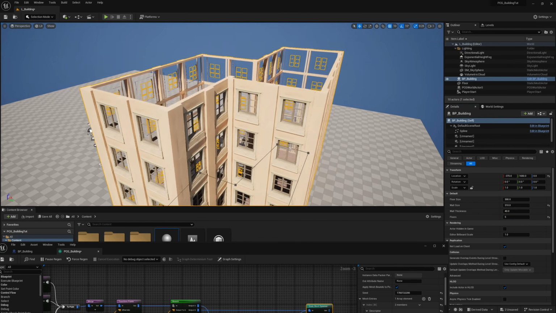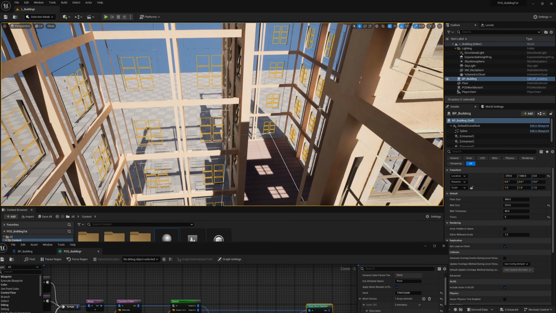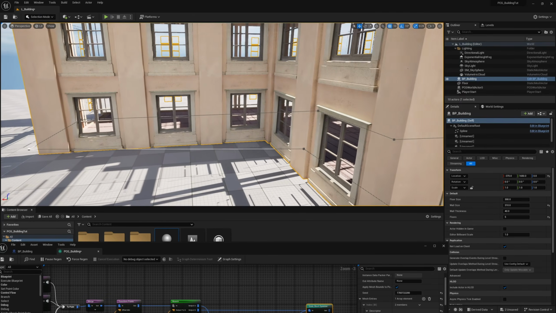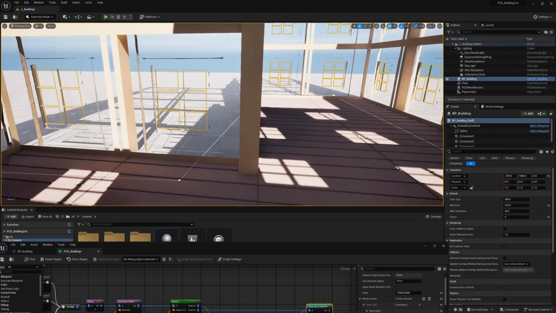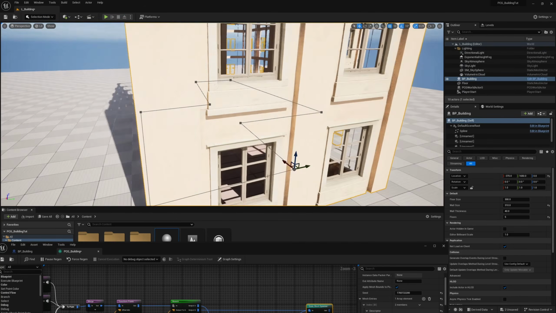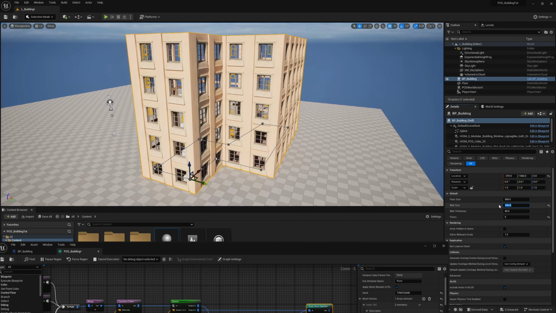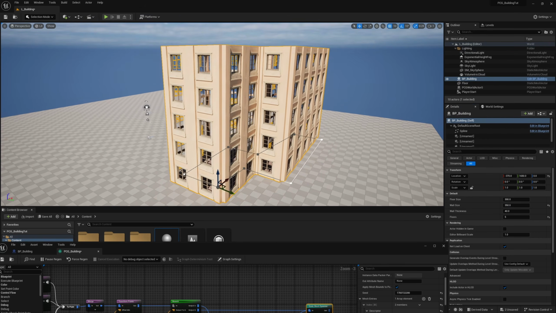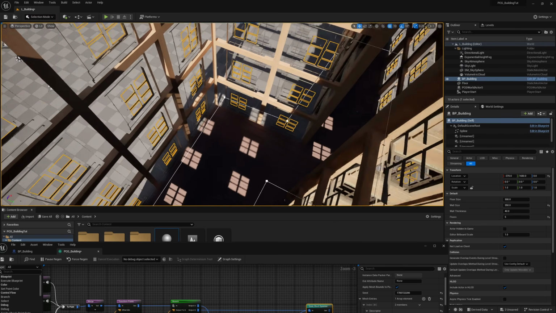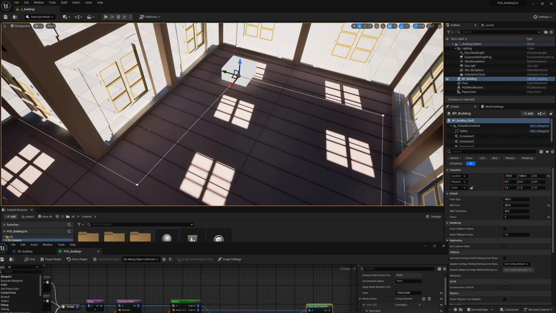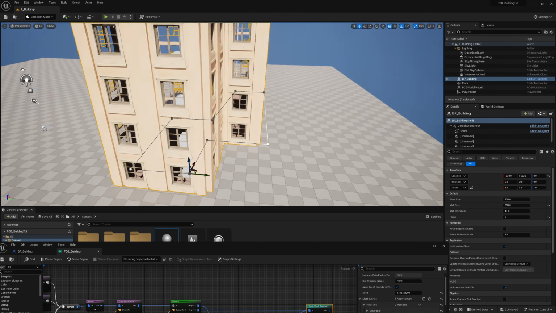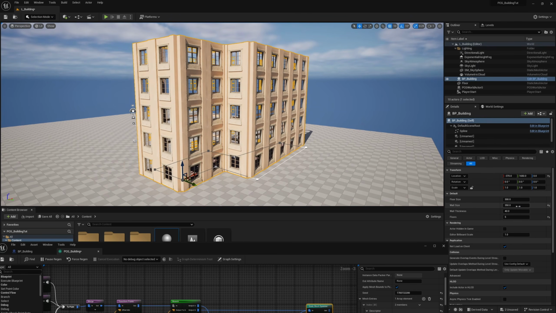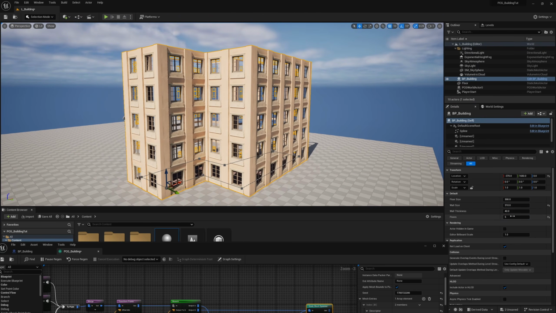Now, of course, none of these have the actual floor level in here. And in my case, the mesh that I'm using for the walls is actually not designed to be seen from the inside. As you can see, it has all the back faces, but this is just a simple Megascans asset that I grabbed. And we can change the wall size a little bit more. If we want to get that corner kind of not overlapping, set it up at 350, and the floor will automatically scale itself to fit accordingly, as you can see. But there you go. That is how you get a pretty basic building setup with some kind of nice controls.